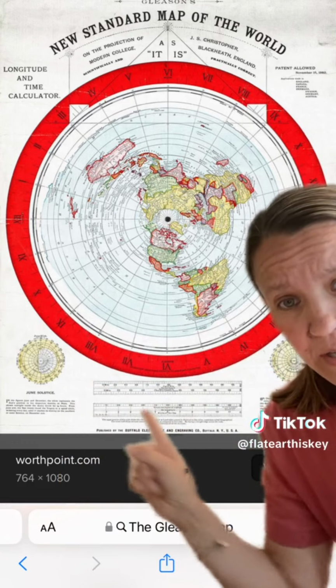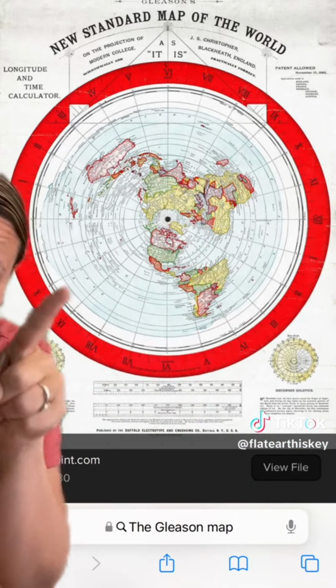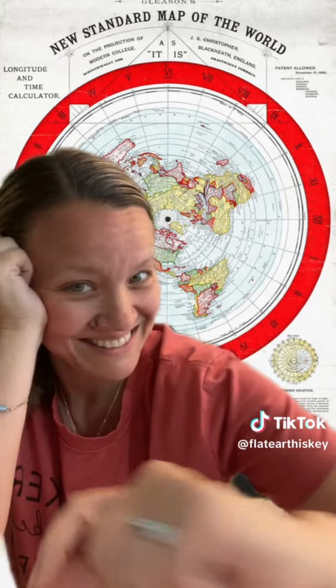This down here is your scales, and this white ring around us. This white ring goes all the way around us. This is Antarctica. Because Antarctica is not a continent at the bottom of a ball. It's an ice ball that surrounds us 360 degrees. I will go into this map later. I just wanted to point out the other world organizations that use this as their logo. Also, we only have magnetic north. Everything south is Antarctica, the ice wall. Okay? Have a good day.